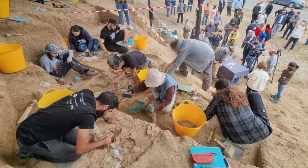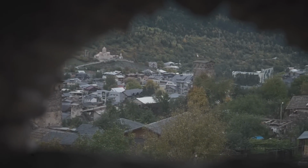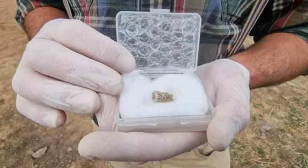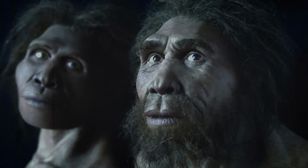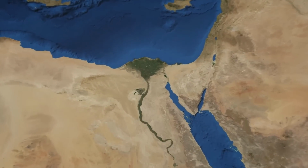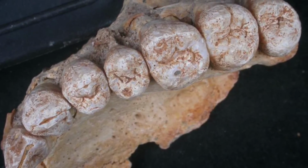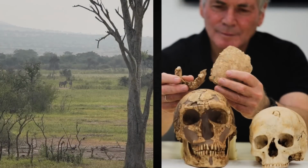Based on these findings, archaeologists claim that Georgia was one of the first places where ancient man arrived during his migration from Africa. According to Georgi Bedzanashvili, scientific leader of the excavation team, this tooth belongs to the cousin of Zeva and Mzea. This was the name of the owners of the fossilized skulls which were discovered earlier in the area. But the oldest fossilized remains of the genus Homo are still considered to be part of the jaw found in Ethiopia. It is about 2.8 million years old.